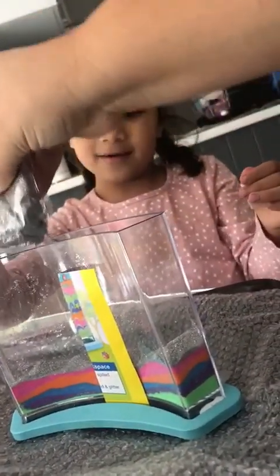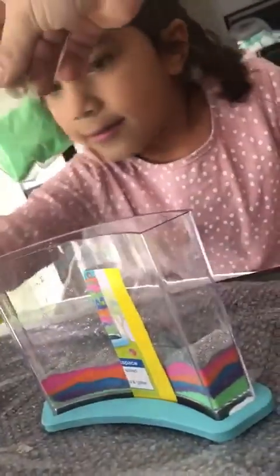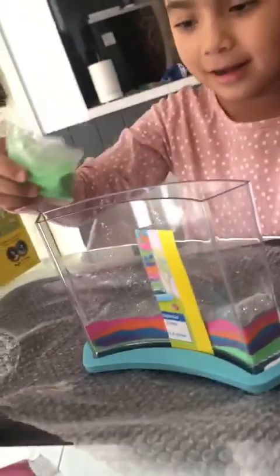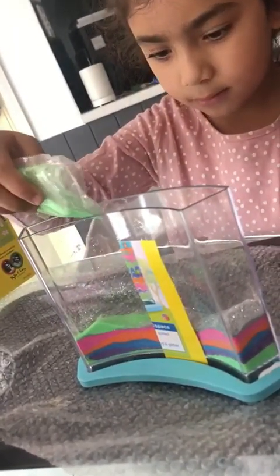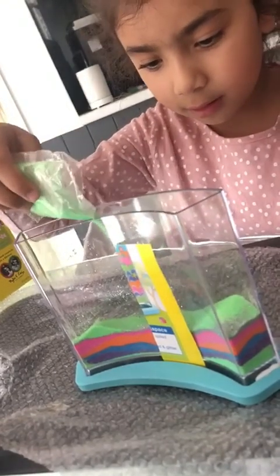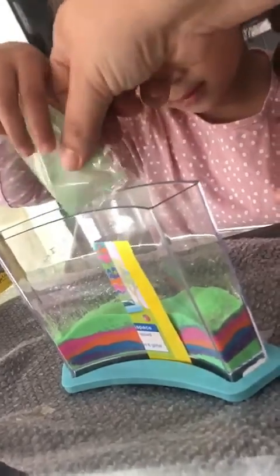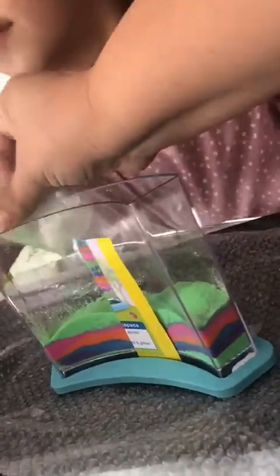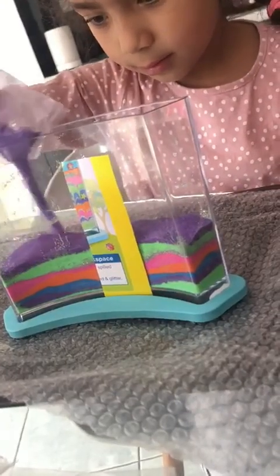Okay, that's enough. And now we're going to be doing the same colors over and over again. So green first, here you go. Next, green. Maybe you should pour it all in. All of it? Yep. Get it all in there. Next, purple. Go with the purple. All of it? Yeah.